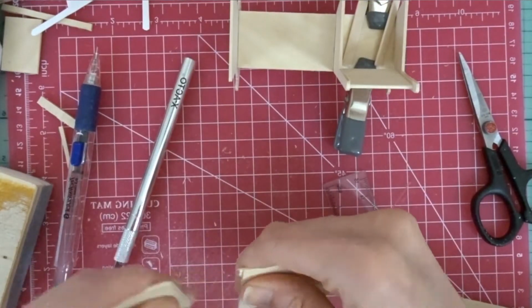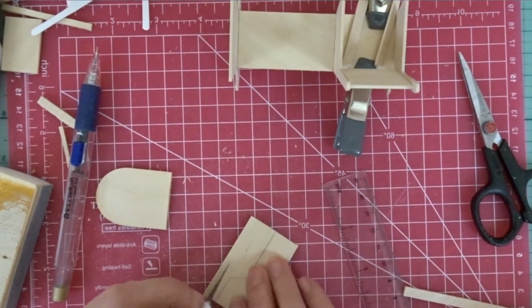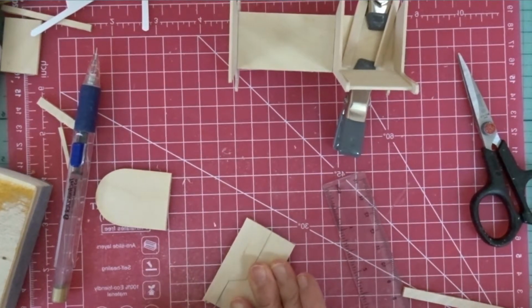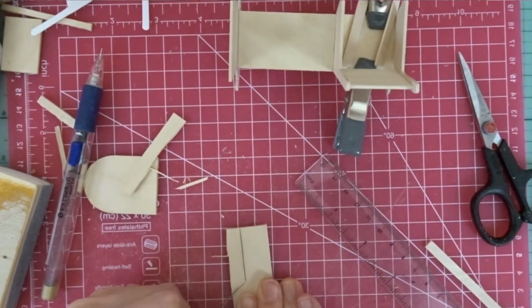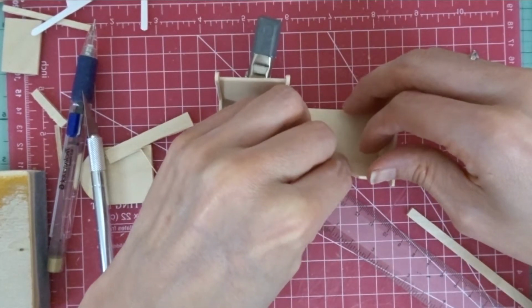And I create 2 pieces. So you've got 2 sides of the cradle. As you can see, got the higher part. And I actually found this cradle online. It's a real cradle that people buy, and I decided to make a miniature version of it. So I can't give myself credit all the way.